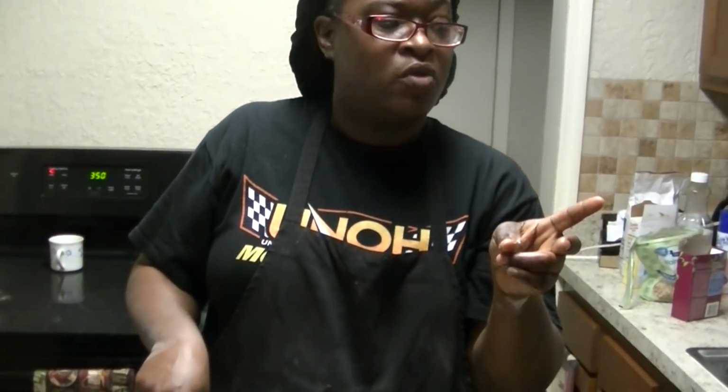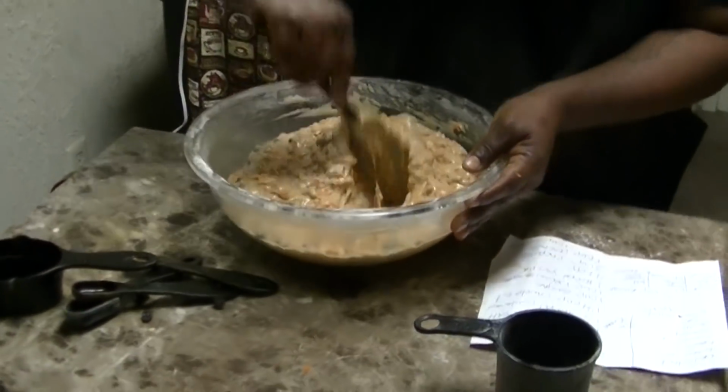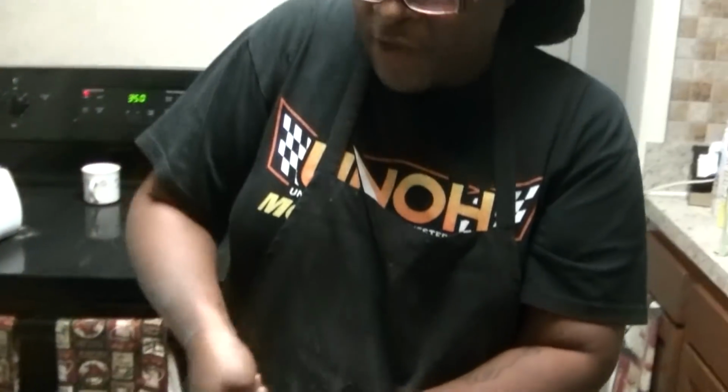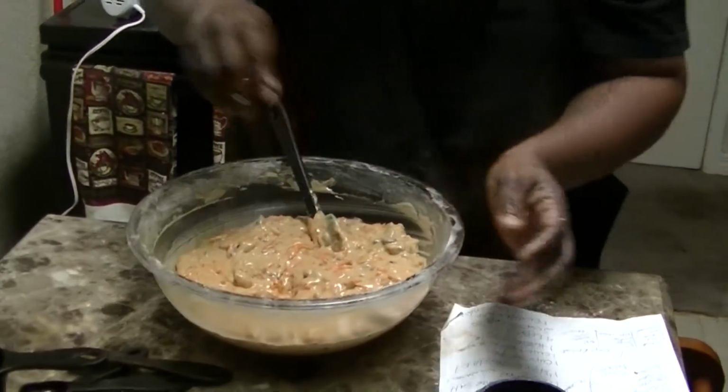And y'all know how we do our icing. 1 stick of butter, 1 8-ounce of cream cheese, and a cup of confectioners sugar, and a tablespoon of flavor. That's all you need for the icing. Y'all seen the icing on my previous video, but I'm doing a cream cheese icing, y'all. So that's 8 ounces of cream cheese, a cup of confectioners sugar, a stick of pure butter, and a tablespoon of flavor. A teaspoon of flavor, however you want to put it. But that's ready to go in some pans, y'all.